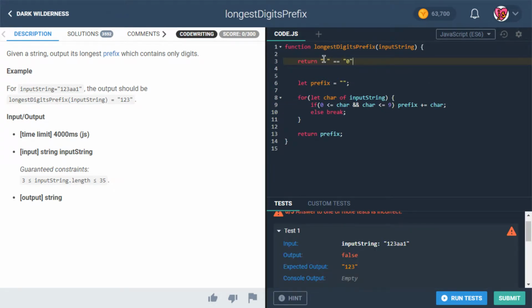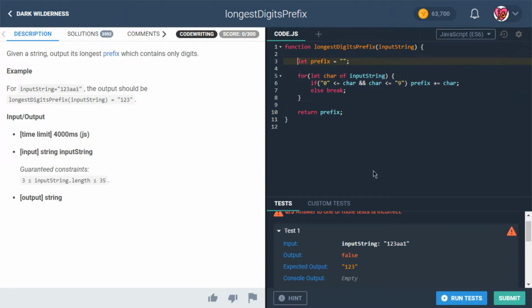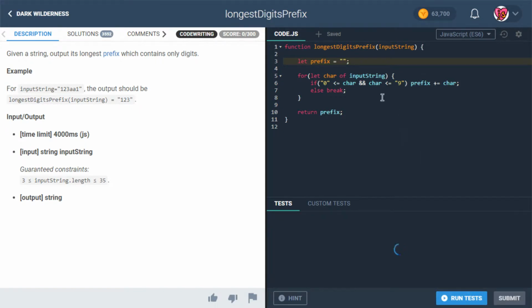So no, actually, these are not the same because this is a string with a 0 in it. This is a string with a white space in it. They're not the same string. So a way to fix this problem, without having to put in that character with a space, is we'll just do this. We'll compare them to the string 0 and the string 9 instead of the number 0, 9.